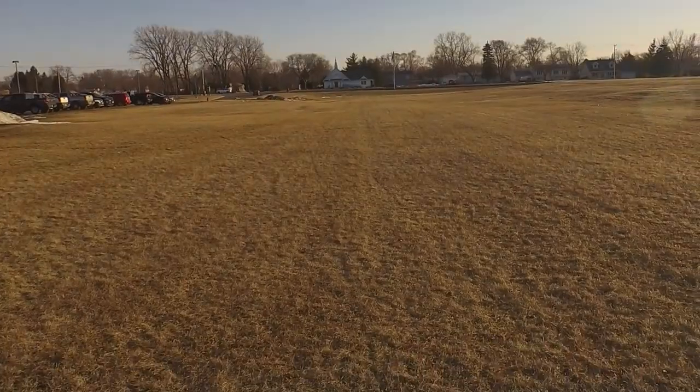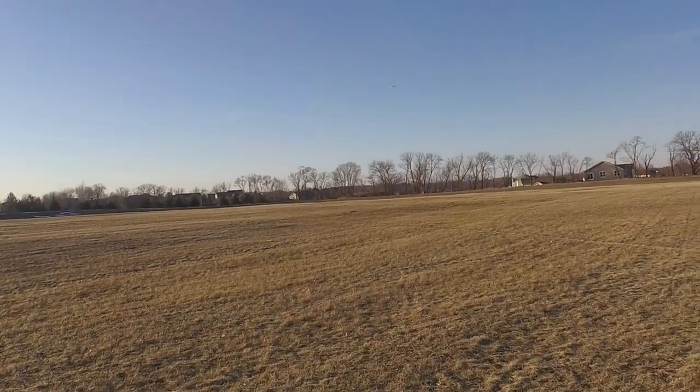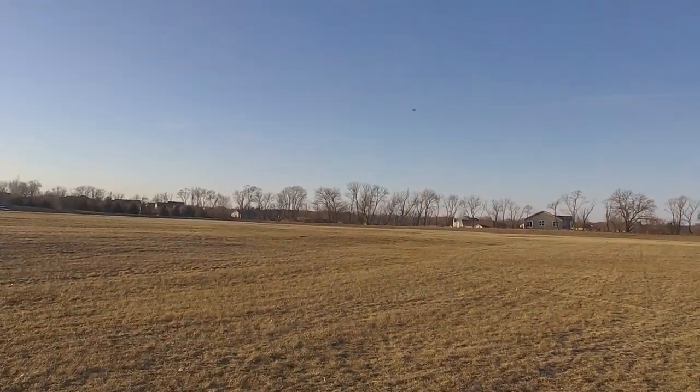Alright, let's find a good place right about here for a bomb drop. Yeah. Oh. Bomb drop. Think I can intercept my own bomb? No, it's dropping too fast. Good bomb drop though. Took twice to get it out of there though. Had to pitch it up. Yeah, this wind's really kicking these things around.